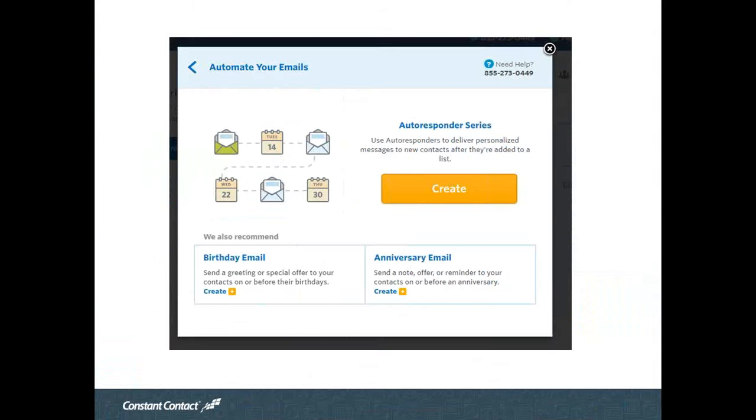Now you'll see at the bottom there is birthday and anniversary emails, which will take you to create an email you can schedule. On another webinar, I'll talk about those. But today, let's just click Create our own series. I wanted to show you how I set mine up for the people that purchase my calendar on eBay.